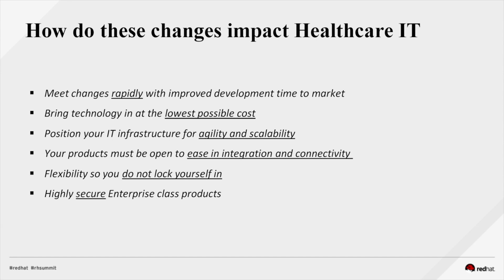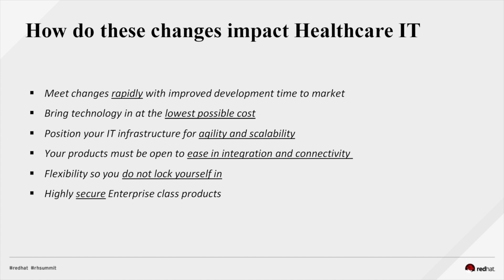So basically, in a nutshell, what does IT need to be able to make these changes, to be able to do what has to be done for interoperability? Well, first of all, they've got to do this stuff really fast, because as I said, this stuff didn't exist. So they've got to do it at light speed. Healthcare is not a light speed group. They've always been known to lag behind, so it's a different paradigm shift. They've got to do it at the lowest possible cost. Pretty simple. No one's getting any bigger budgets, and they have this whole new thing they have to figure out how to do. And so they've got to figure out how to do it with what they already have.